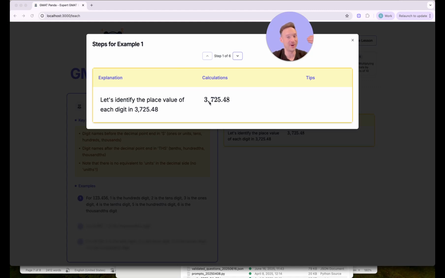So first of all, those of you who are from continental Europe or any country that uses the comma as the way of expressing a decimal, do not get confused. The comma in the USA and in the UK is to separate every 3 digits. So when we have, in this case, 3,725, we have 4 digits, we put a comma just in front of the 7. But the dot is for expressing the separation between the whole part and the fractional part. So do not get confused between the two.